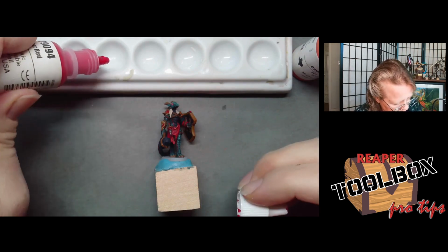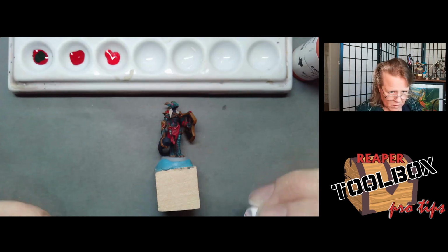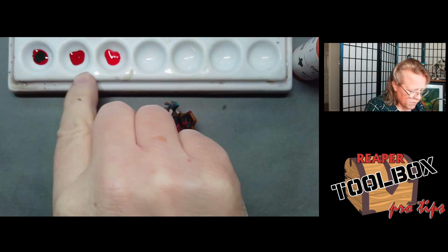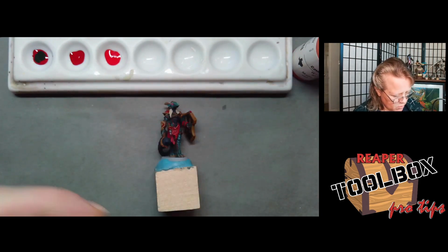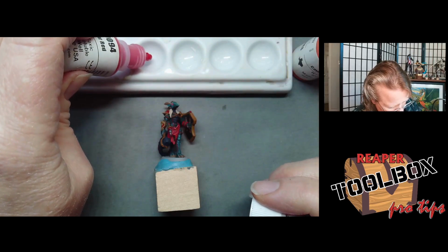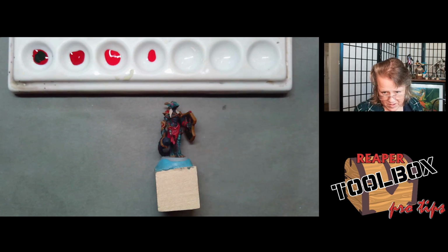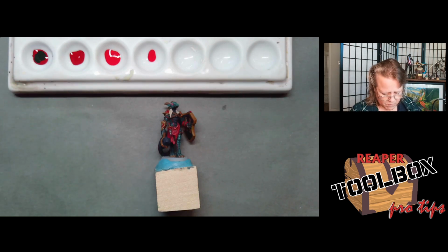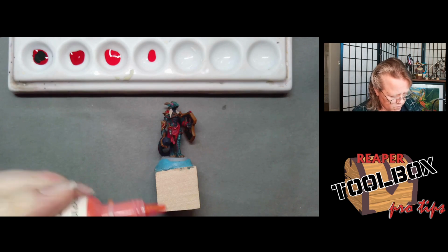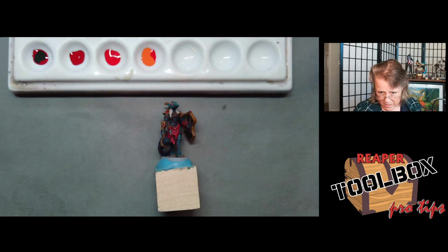So now we'll get our clear red out. So you can see the difference in the reds here. The clear red is really, really saturated, and we're going to do that. Yeah, Dragon Green is great, but Elven Green is a great shadow for Dragon. We'll get some orange. And then we'll go from there.